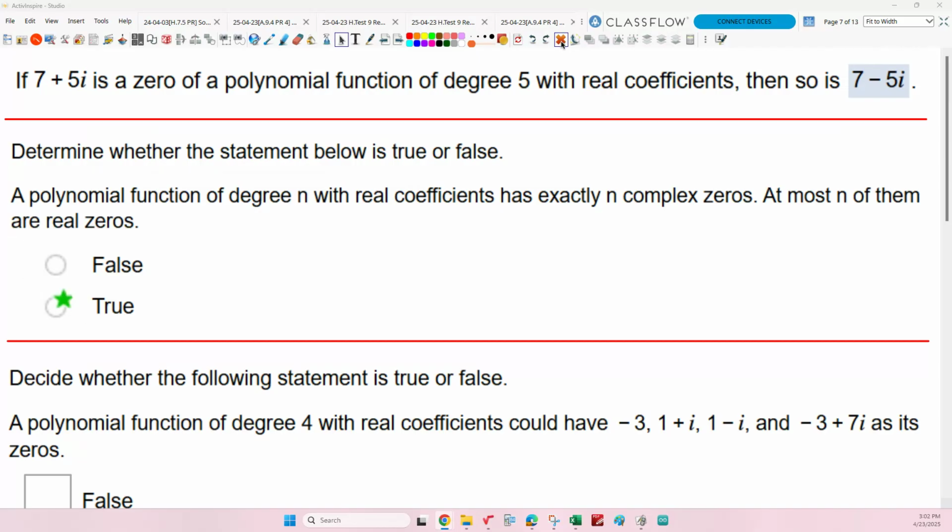Because if it's true, then you can only have real complex numbers, and so there can be no imaginary axis. Okay, well, if it's degree n, can we have more than n roots? No, you can't. So at most, there's n. But there can be less than n.